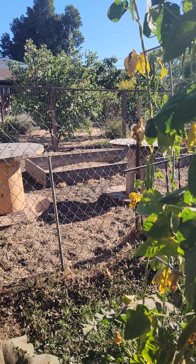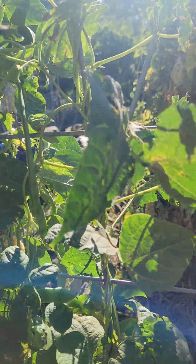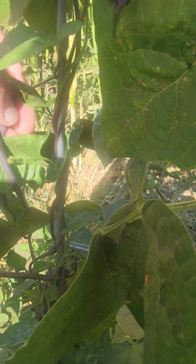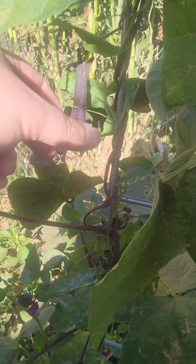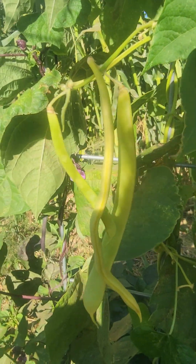There's also different types. There's kind of the fillet types. I don't think I actually have any of those. And then there's your standard green beans. I have some purple ones over here. They're small still. But they're just the standard, kind of round ones. And then there's the Romano beans.